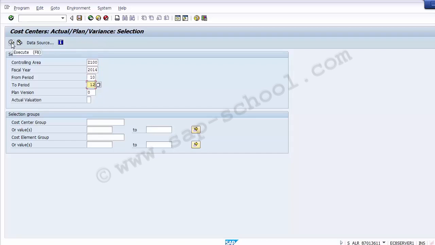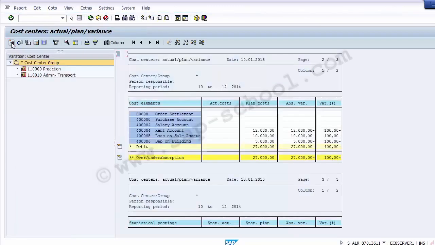So once you execute this report, it will give you the output as on the screen. You will find that the cost center, these are the different cost elements. So this report basically gives you the cost element wise planned and actual data. So you can see there is no actual cost involved in this, because with respect to these different cost elements, as of now no actual transaction has been posted in the SAP system.